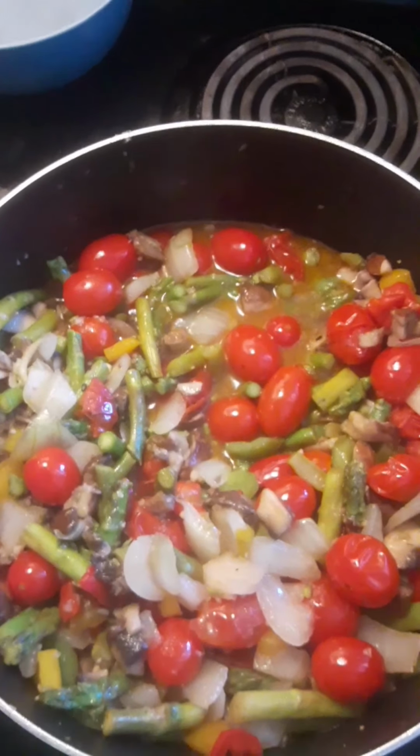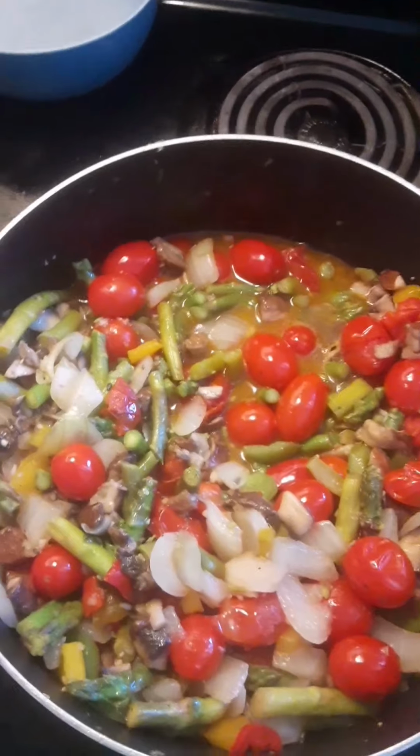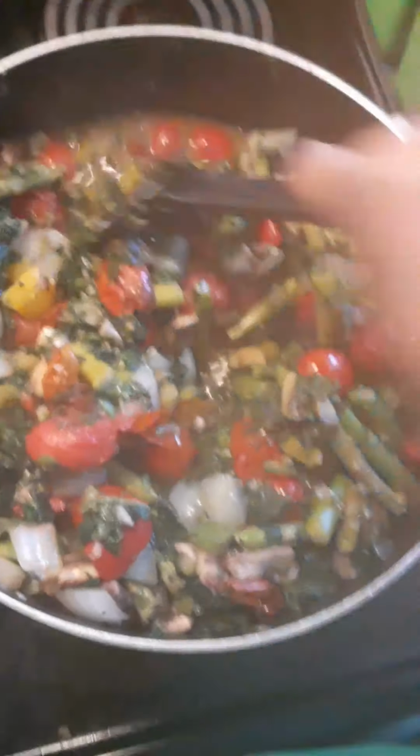So a lot of my potatoes have bruised and softened up, which is perfect. I'm gonna add my spinach now. Now, I definitely don't think this is how he made it, but you know what? Screw it. This is how I'm making it. I added the spinach.